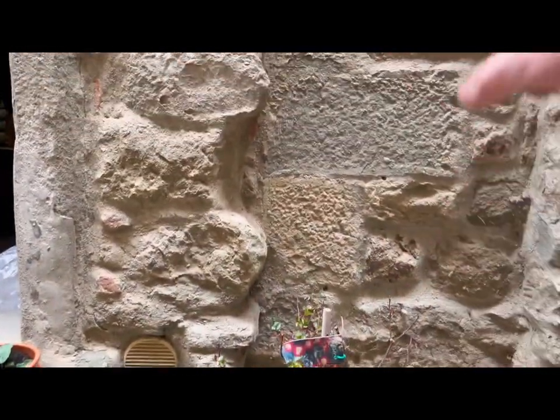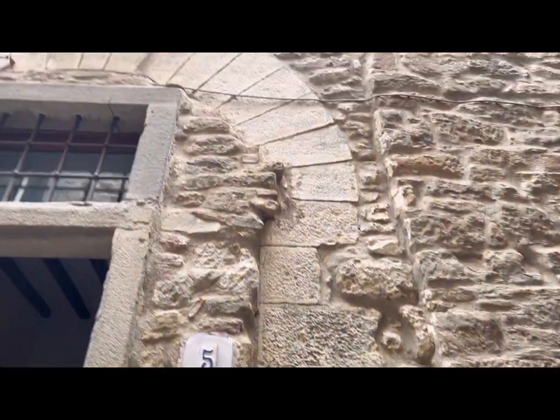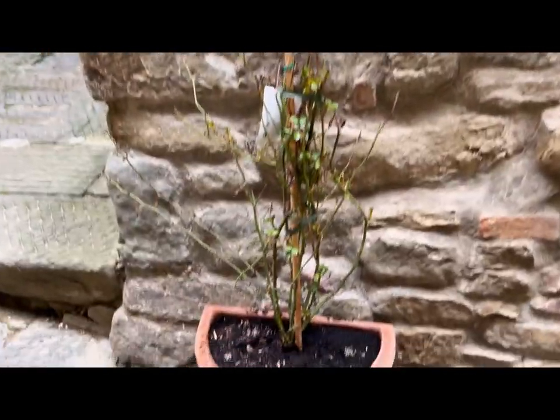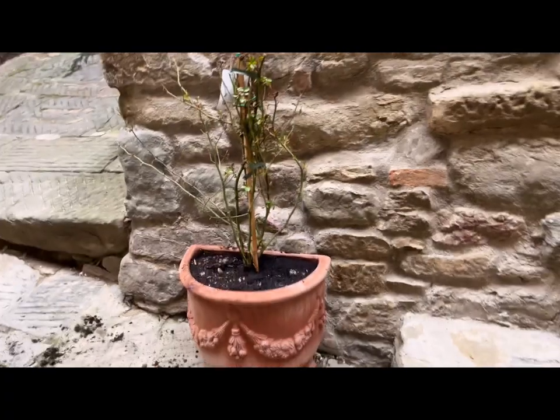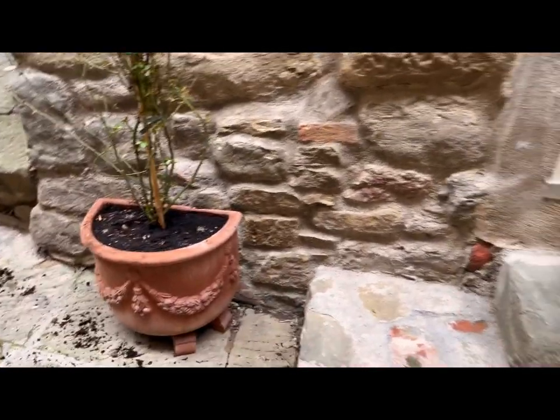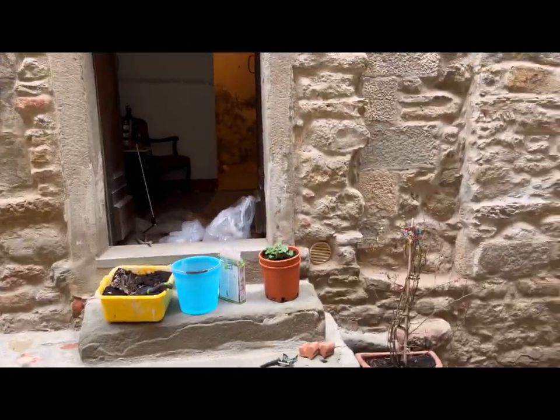As I said, we're going to make it climb all the way up and go. Eventually, the two will join up together over the archway of the door. And here's the second one. So I think that'll be good. I might have to move this one in a bit across so they're even. But I think that's a good job done.